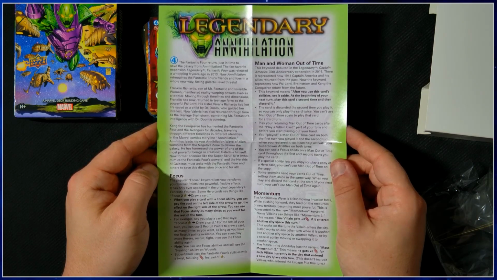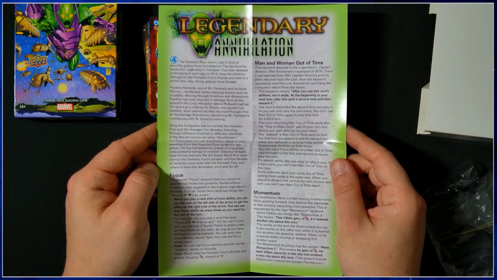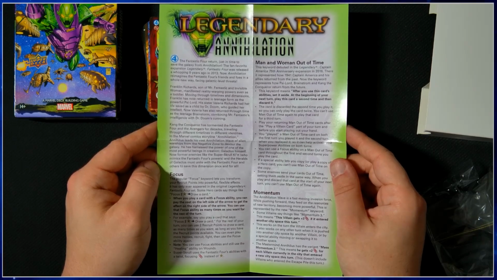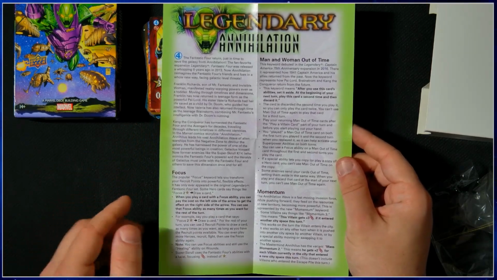Now former enemies like the Super Skrull, Kl'rt, who mimics the Fantastic Four's powers, so excited to have him in here, and the Heralds of Galactus must unite with the Fantastic Four and others to save this dimension once and for all. All right, here we go.